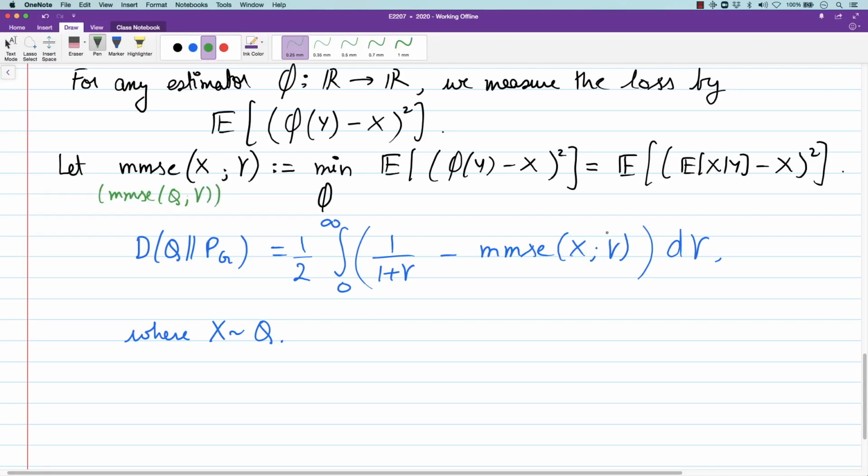Okay, so it's clear what this term is. What is this term, 1 by 1 plus gamma? This term represents the minimum mean square error for the case when x itself was a Gaussian with zero mean and unit variance. Then we can see that the conditional mean is a linear function, and it gives the mean square error corresponding to the conditional mean. So it's very nice. Basically, the divergence between Q and Gaussian is the same as the difference between the minimum mean square error for the case when x is Gaussian and for the actual distribution Q of x, this difference integrated from 0 to infinity.